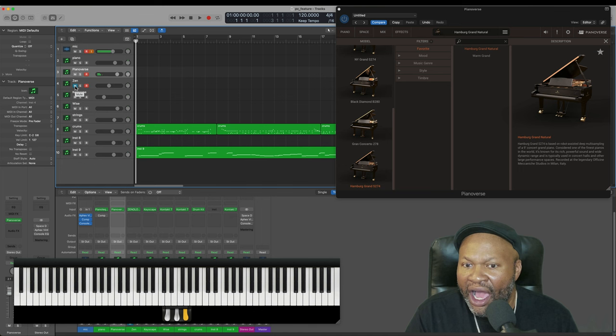this piano is wonderful for houses of worship, because if you want that character of an upright but the presence of a grand, this product has you covered. And I really like the woodsy character of this piano. And when I played other samples of it, that comes through, but it really comes through on... And let me go ahead and take some of the reverb out. Let me take all of it out.